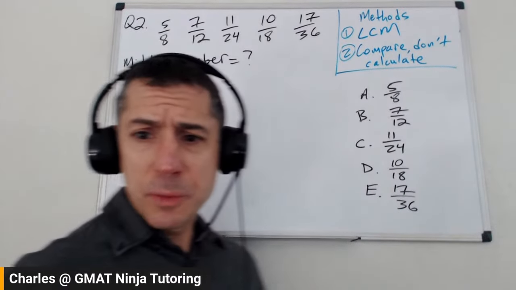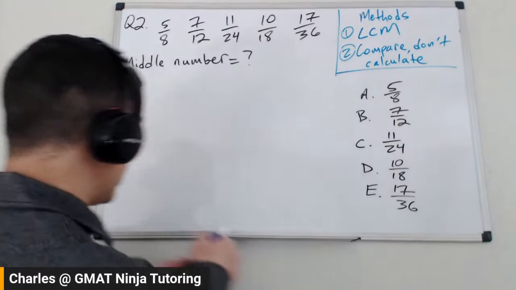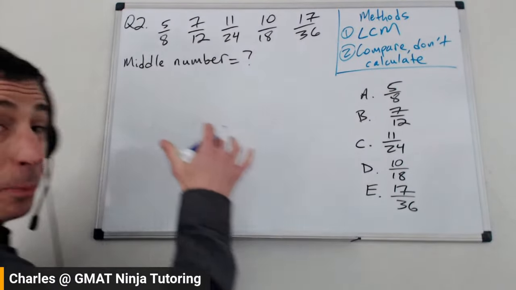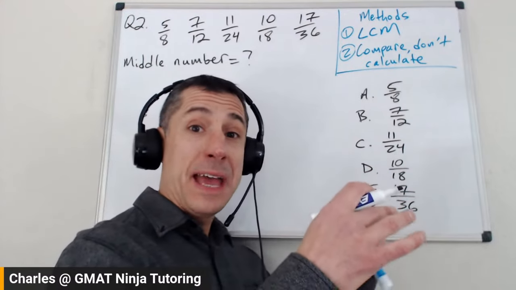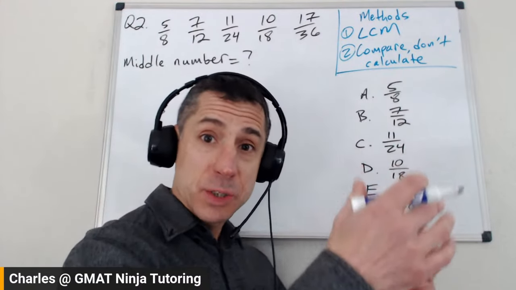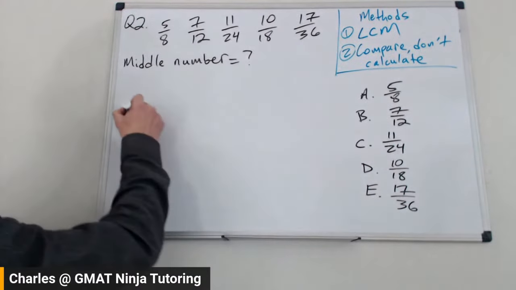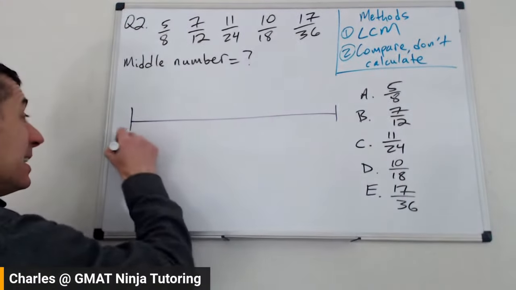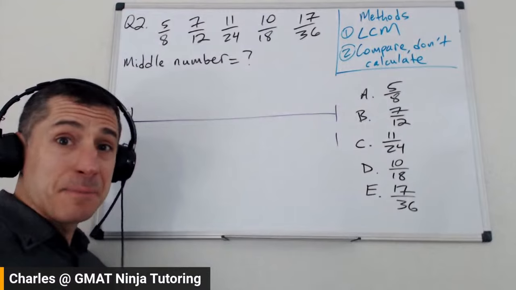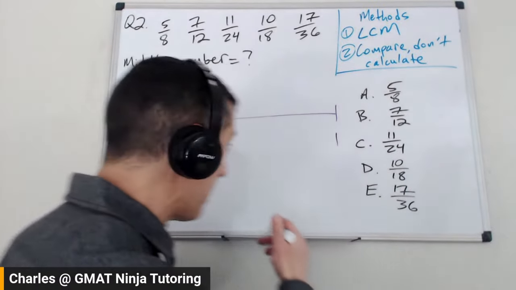I had somebody in the live group, Vamsi, awesome. Really appreciate that. You're spot on here. Can I ballpark these? I don't need to know exactly the values. I just need to be able to figure out which two are biggest, which two are smallest, which one's in the middle. That's all I need. All right. These are all between zero and one. If you're a visual person, maybe you draw yourself a little number line or something. I'm not saying you have to. I know that helps some people.